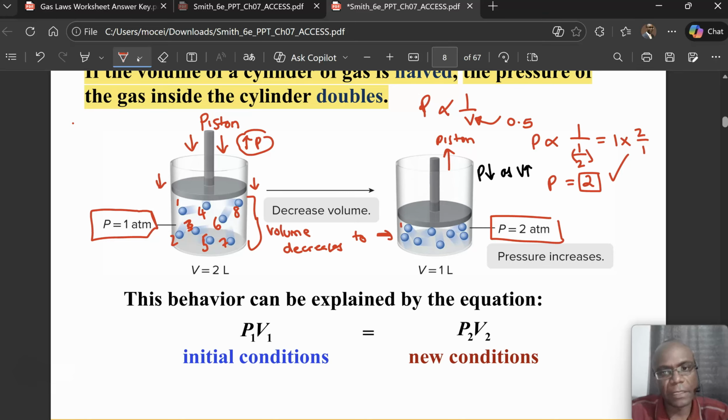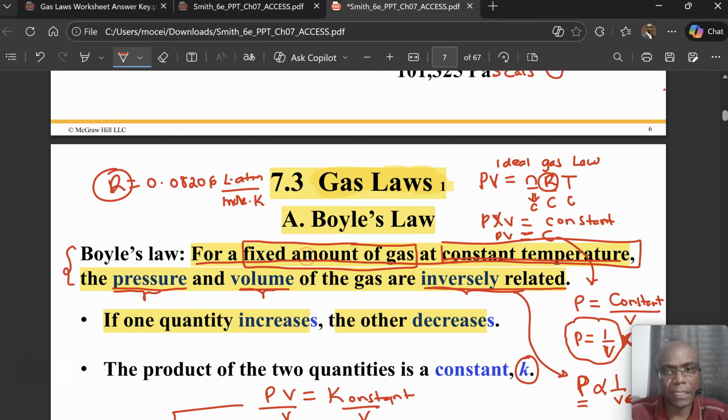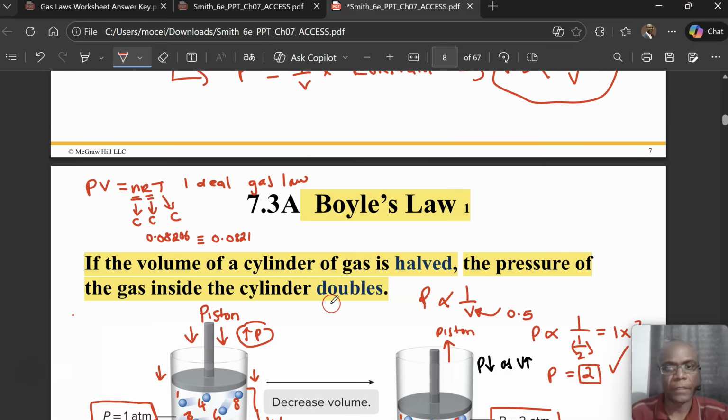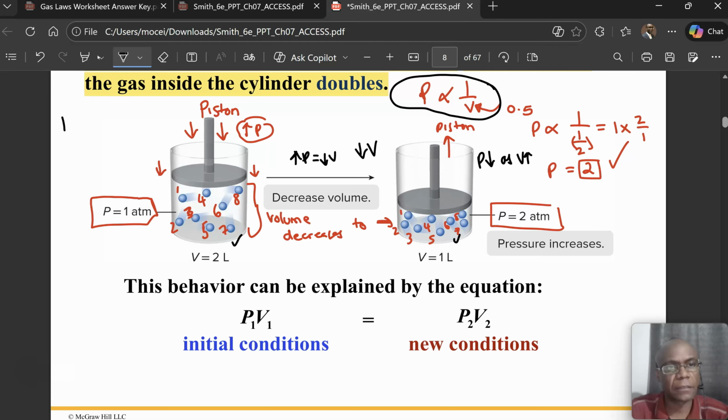8 molecules, just like here you also have 8 molecules. Remember, Boyle's law states that when you have a fixed amount of gas at constant temperature, the pressure and volume are oppositely related. So N is constant, and that aligns with Boyle's law.